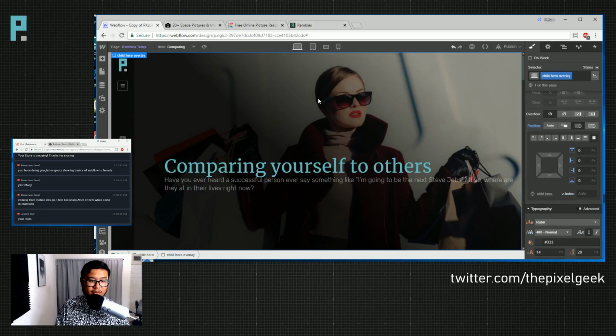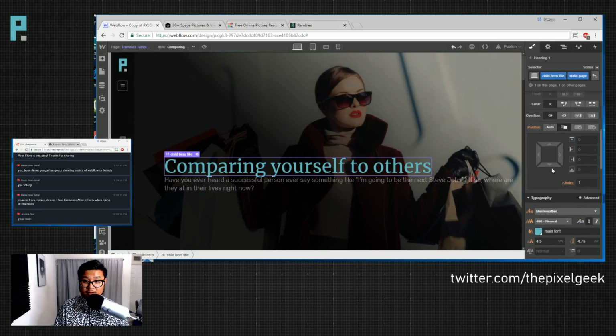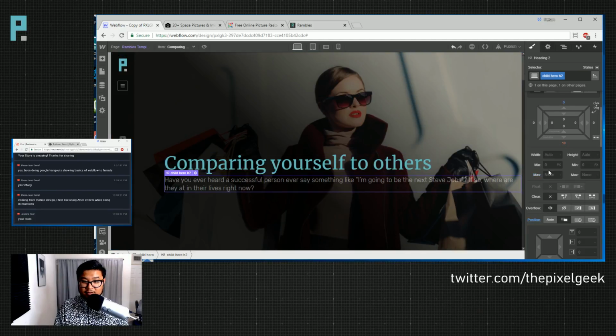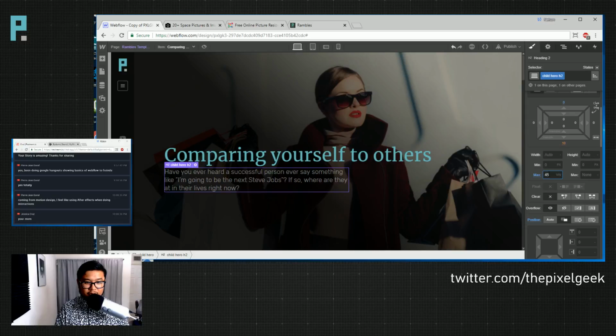There we go. All right. Let's push that down a bit. Oh man, this needs a max. 75 VW. Nope, smaller. We'll go 50. Cool.